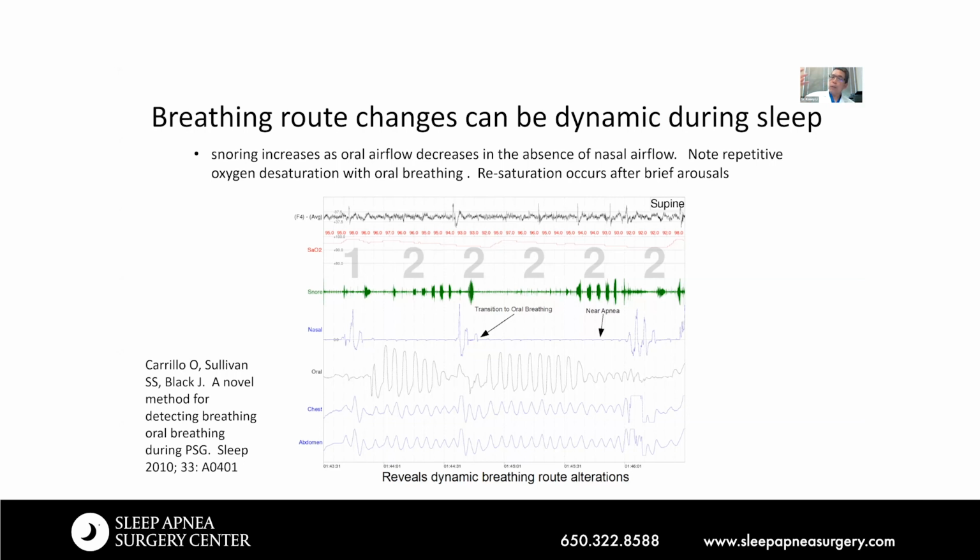During sleep, we can alternate in terms of nasal breathing, oral breathing, or a combination of the two. In this sleep study, you can see that there's some nasal breathing, there's minimal oral breathing. Nasal breathing stops, oral breathing starts, okay? Then you can see oxygen start dropping, and then a little bit of arousal, nasal breathing starts, and oral breathing takes over. So it alternates back and forth, and there's snoring happening.